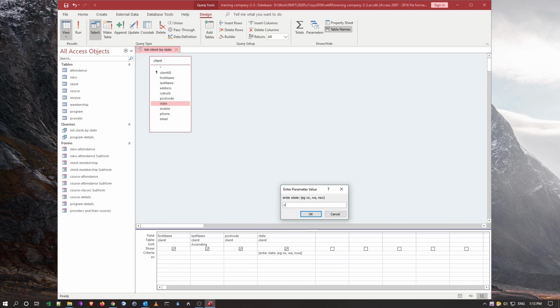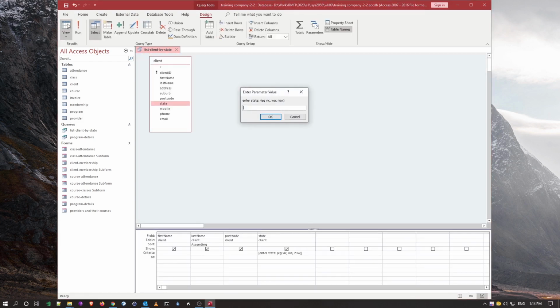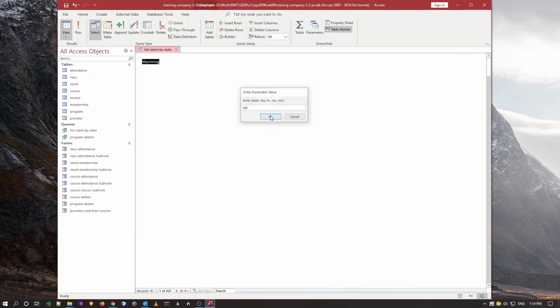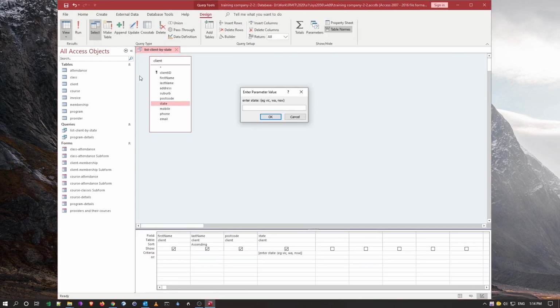So if I type just Vic, it would replace all of this as a filter, as we did previously. If I say OK, it just runs for Vic. So I can go back and re-execute this. I'll click here, click again, and now I can type in Queensland, and it'll only give me Queensland. And you notice I didn't have to go back and change or recode the text in here.